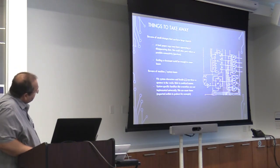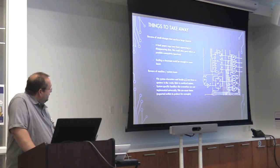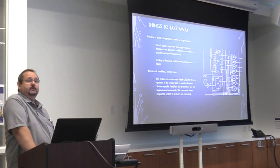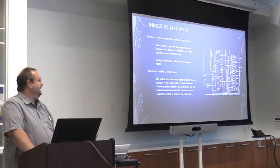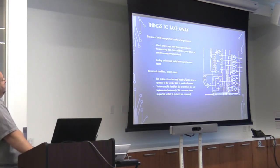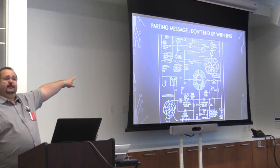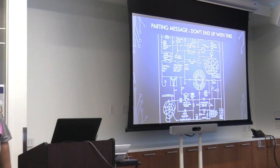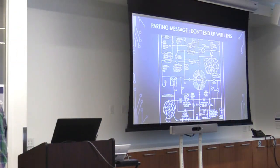So, in short, that's another thing. People making photocopies of photocopies of photocopies, and then you end up with schematics that look like that on paper. Well, good luck figuring out, if you have to service that board, what the intent was over there, because that is it. And one more minute. So that's another thing. And then the last thing: don't make designs like that. You don't want to do that.